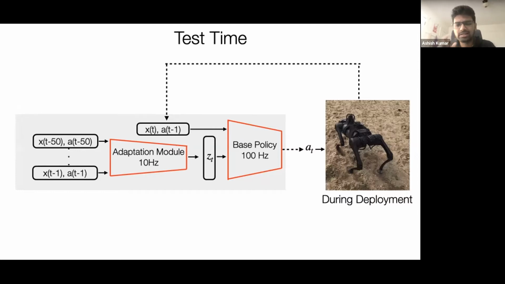So this discrepancy, we did not train for this discrepancy, but when we deployed it, it did not affect our performance because the adaptation module, which is estimating the extrinsics, is changing very infrequently. And even if you are predicting 10 times a second, that rate is good enough for our algorithm to perform well. So we did not need any synchronization or calibration while putting it on the real robot.